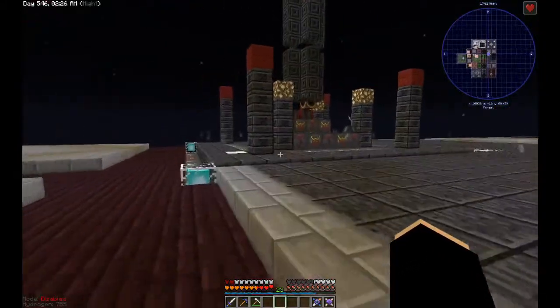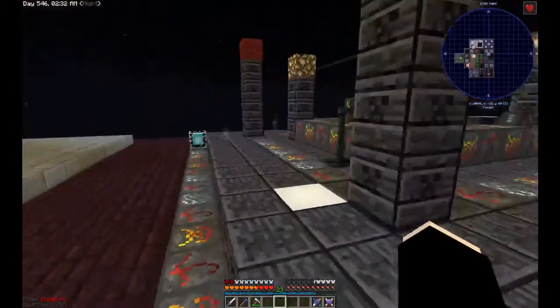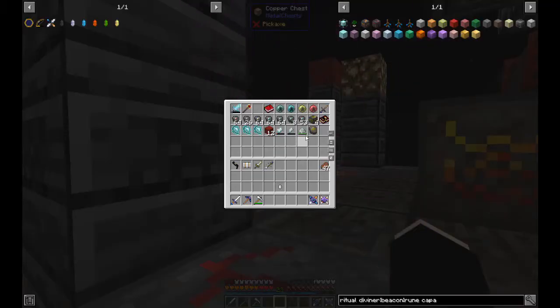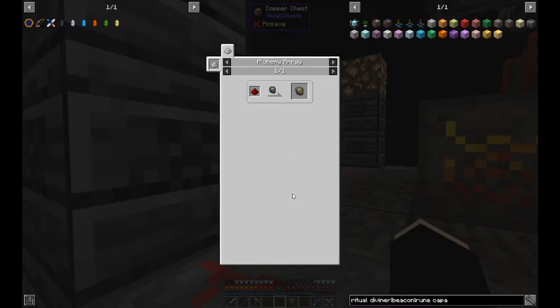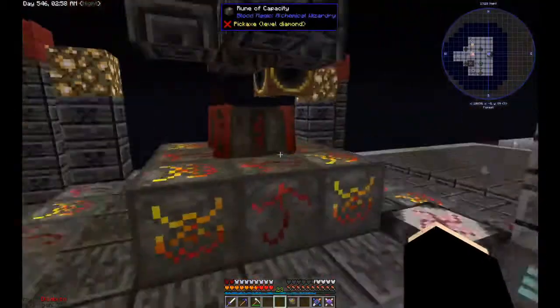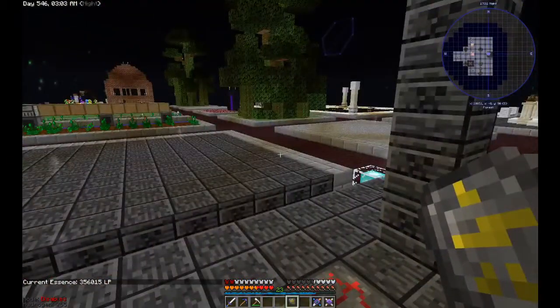Then I worked on the altar here, and I made it a tier 5. I also made some arcane ashes, which I then threw on the floor with some redstone and with a blank slate to get the definition sigil. I can show you the recipe with arcane ashes and some redstone. And this has durability. You can use it a couple of times. But this shows me that we have a tier 5 altar.